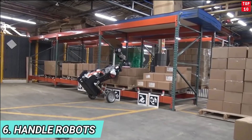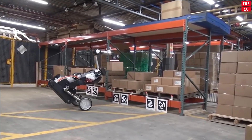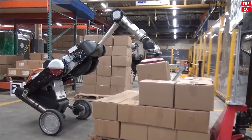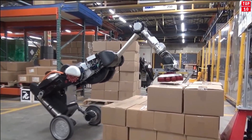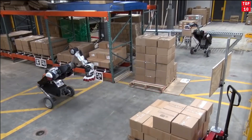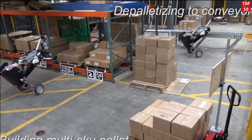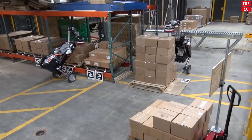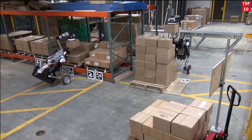Handle Robot — a cool humanoid robot. Looking at the features of these robots, you are forced to think about the future as they'll make human life much easier. Handle autonomously performs mixed SKU pallet building and depalletizing after initialization and localizing against the pallets. Handle uses an onboard vision system to track marked pallets for navigation and finds individual boxes for grasping and placing. When Handle places boxes onto a pallet, it uses force control to nestle each box up against its neighbors.